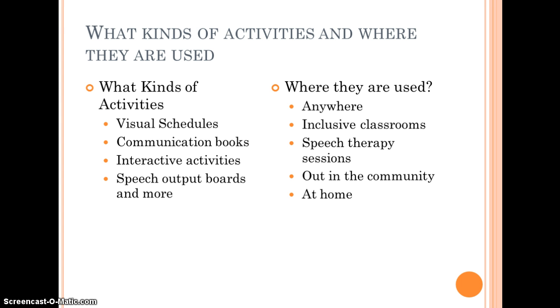Now, where can this be used? Really, it can be used anywhere: inclusive classrooms, speech therapy sessions, out in the community, and at home. Wherever you feel like this is going to help and benefit your student or your child, you should use it. A lot of students these days are using communication devices and PECS boards, which are pretty much boards that they use to communicate by using pictures. There are tons of pictures on here that you can use instead of trying to find ones online. You can have a whole entire set right there in front of you.